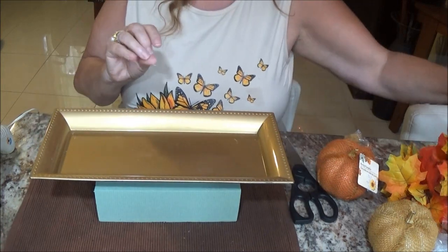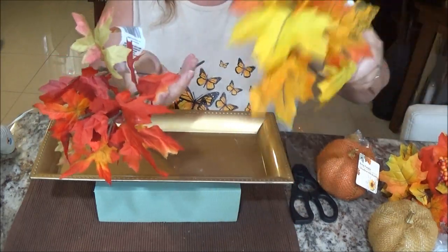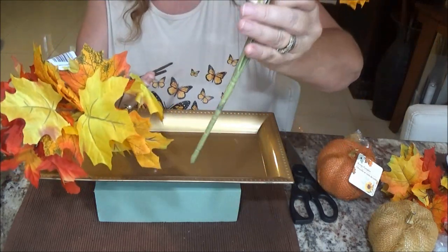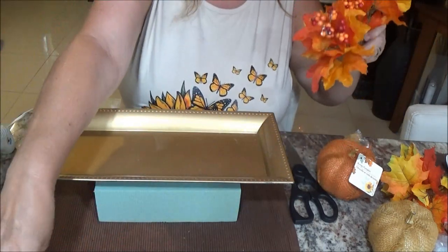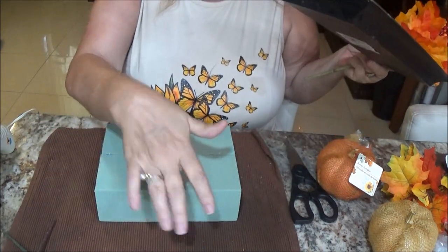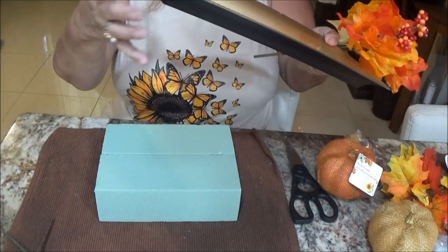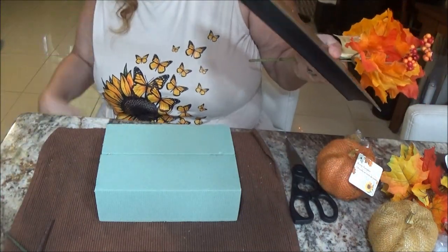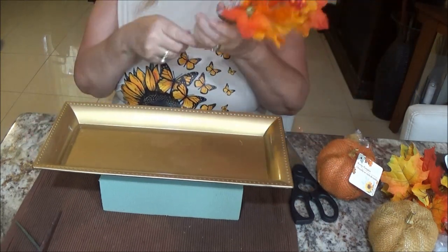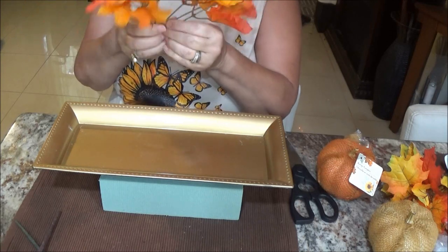Okay, so what we're going to do, we got flowers. I got some fall flowers here, different kinds. And we're going to take them off the stem, and we're going to cut them. And what I'm going to do is poke them in on the sides here. So I don't really need my glue gun no more. I did get it on the tray, though, and I didn't want to. So, we're going to take some of these off, and we're going to just start.